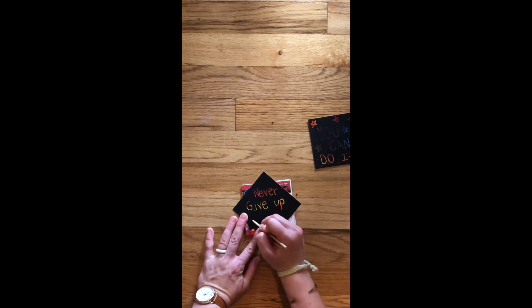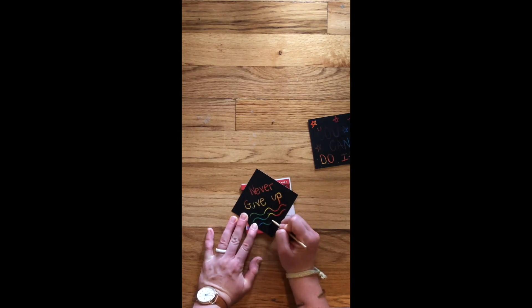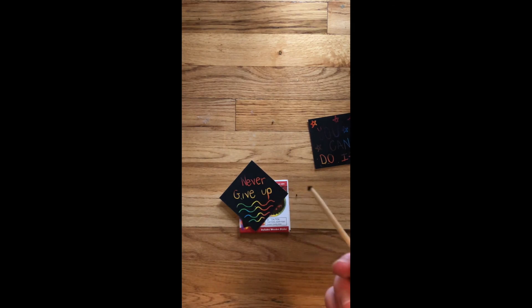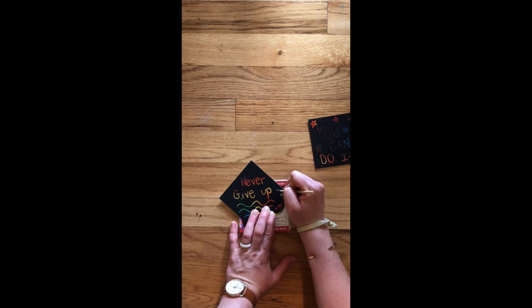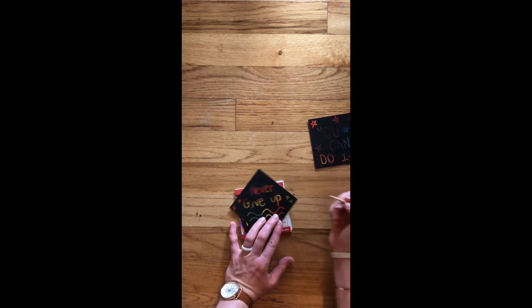On this one I'm just going to do a cool rainbow design. You might notice there's some black on the tip of my stylus — you can just pull that right off and put that to the side so that you don't get an accumulation on your end. Do some little X's along here.